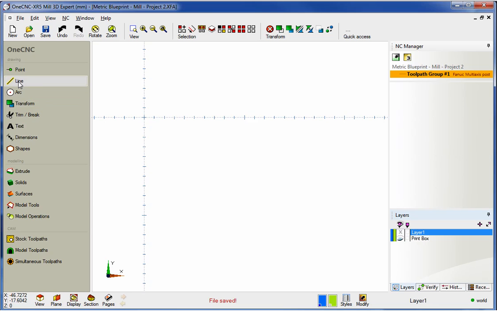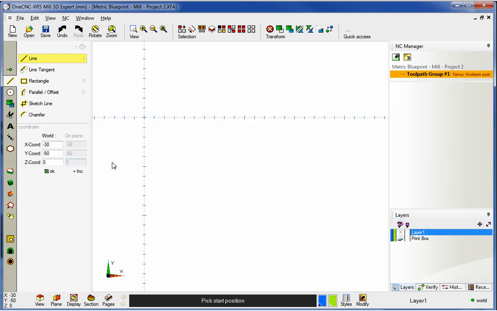We're going to head over to the main toolbar and select line. Now, I want my line to start at X0, Y0, Z0. I can certainly type that in and click OK, but it's easy for me just to snap the datum. Now, I want to use coordinate input, and we're going to type in X of 175. That looks good, so I'll click OK. I should also point out that you're not locked into using coordinate input. You can always switch between coordinate input, grid snapping, and entity snapping. So for example, I could just drag this down to Y minus 50 and left-hand mouse click, and we're on track.